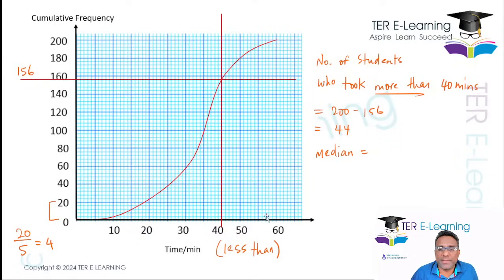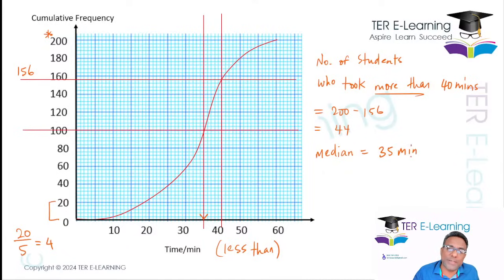Yeah, in these questions, it's an estimate. When they ask you for the median, you need to look at your highest cumulative frequency. That's 200, so you're going to divide that by 2. You're going to go to the graph and read off at 100. I'm going to read off that value there, but you're reading off that value on your time axis. You're reading off at this point here, which is about 35 minutes. It's midway between 30 and 40, so that's 35 minutes.